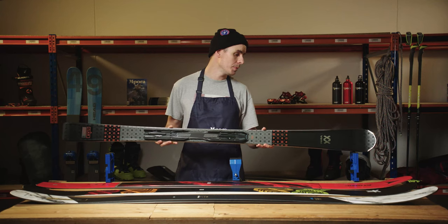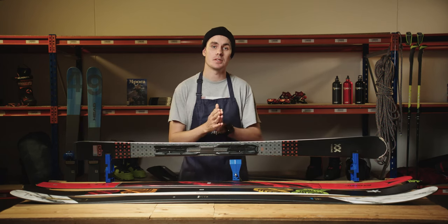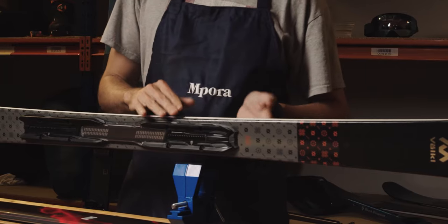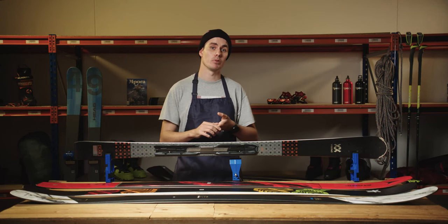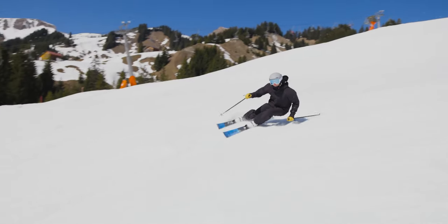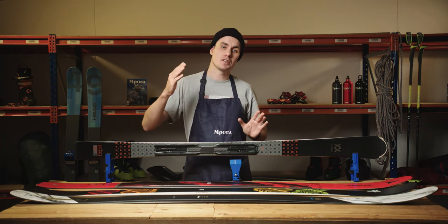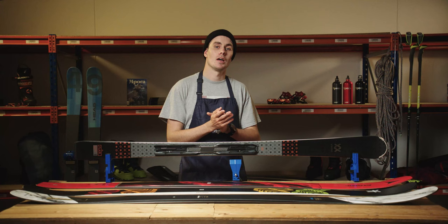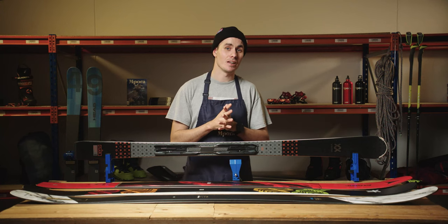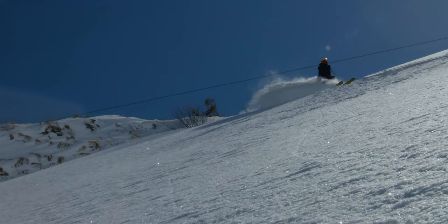When you're looking for a piste ski, it'll be in the region of 65 to 80 millimetres. This waist width correlates to the optimum transfer of force, feeling, and grip from your foot to the snow. With this dimension, you're able to stand directly on top of the edge as it bites into the snow. Nothing really comes close to this feeling of power, but the payoff is the challenge it comes with in any fresh snow.